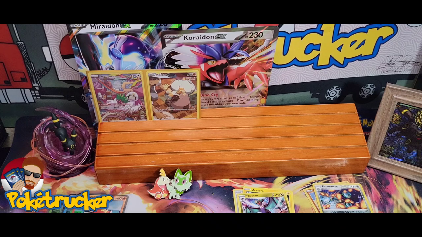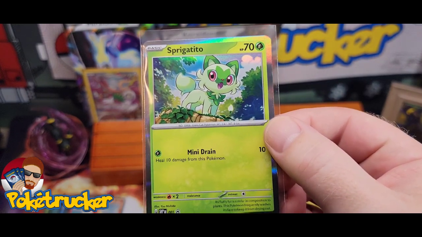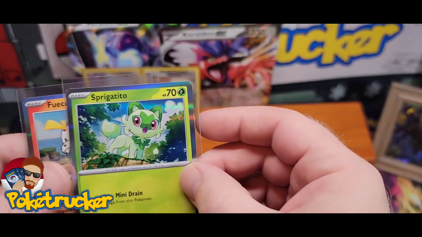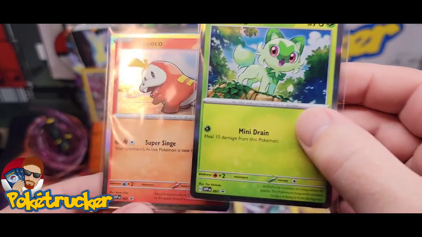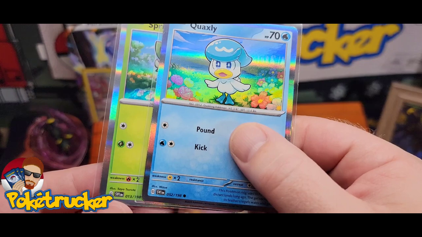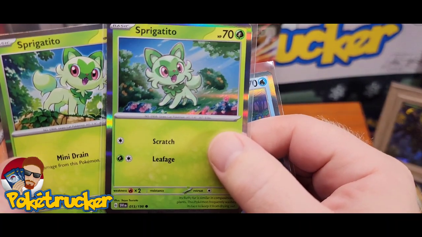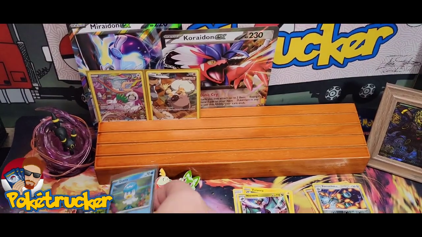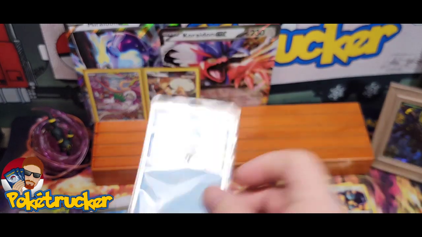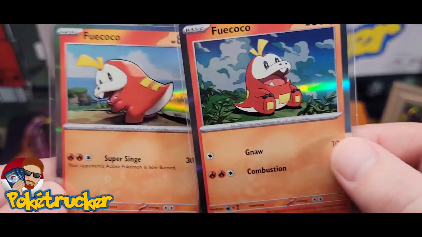So the Black Star promo is on this one, since it was the Sprigatito card. So that goes with that one. It's Black Star promo 1, Black Star promo 2. So I'm guessing the Quaxley's got the number 3. But then apparently they all come without the promo stamp. Oh, well, the card's different altogether. Didn't even notice that. So yeah, it's a different variation for each card. Interesting. So I got two different ones on that one as well.